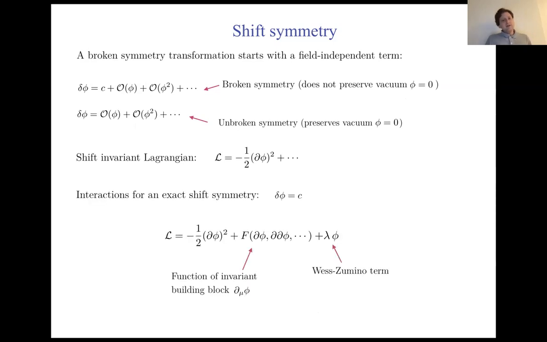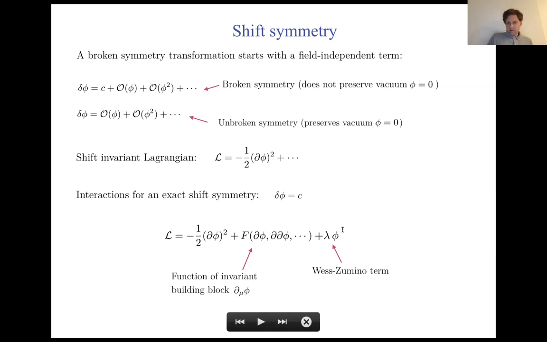If we ask about interactions now, suppose that we want to fix the full exact shift symmetry to be just this leading order part, just the shift by a constant. In that case, we can parameterize all the possible invariant terms, interaction terms that we could have. So anything that involves at least one derivative acting on each field is going to be allowed. So these are the invariants, if you like, under this symmetry, derivatives of the fields. So we can have an arbitrary function of these invariants. So these, in some sense, are the boring interactions that are exactly invariant under the symmetry.